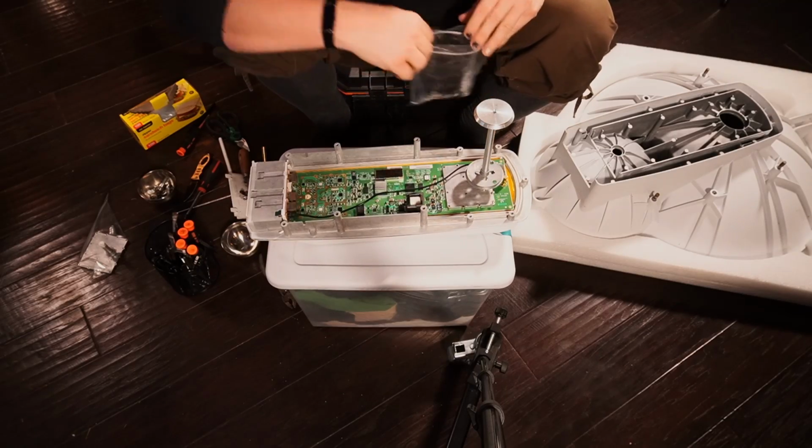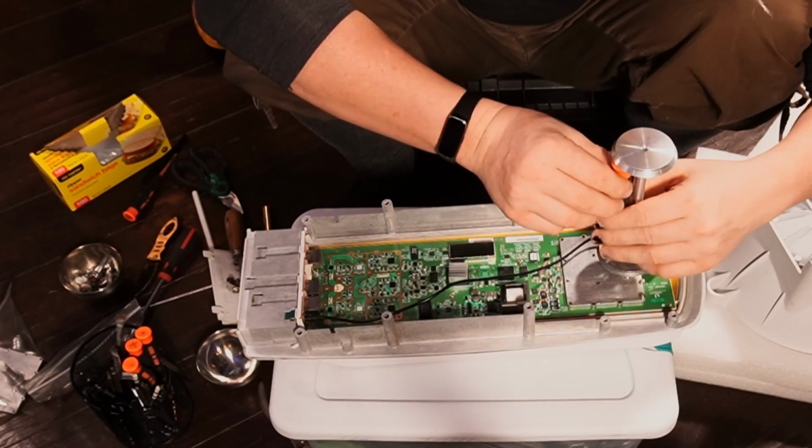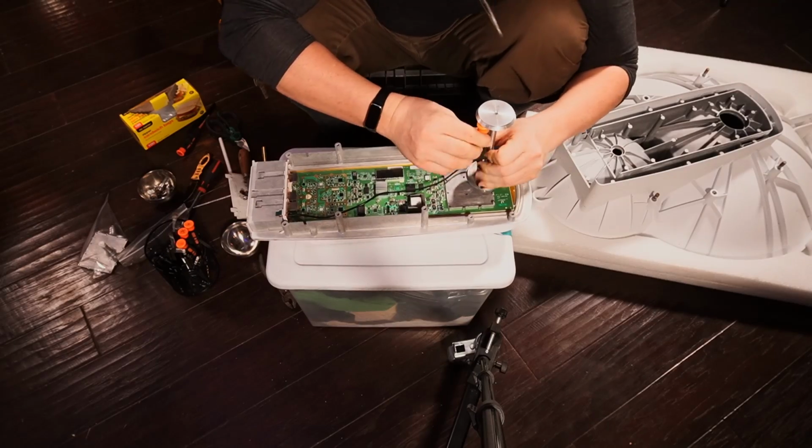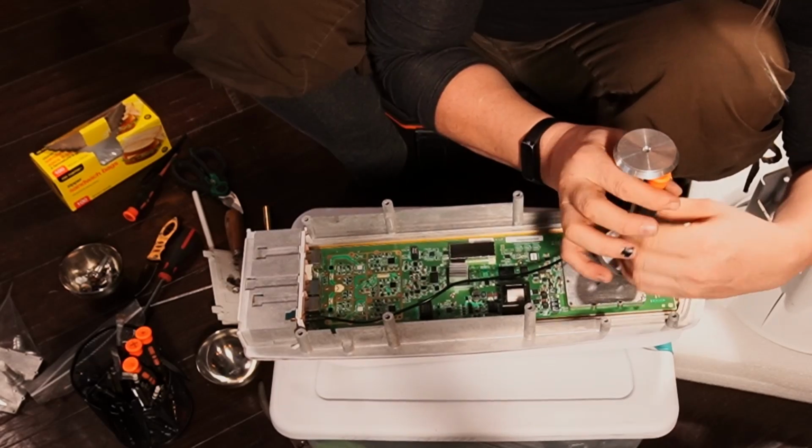Although I guess in this case it's not going to do much, but okay, now we can go in with a slot screwdriver. This is the tricky part. See how I'm going in? So you don't want to damage the waveguide here. There's one, here's two. See how tricky it is?